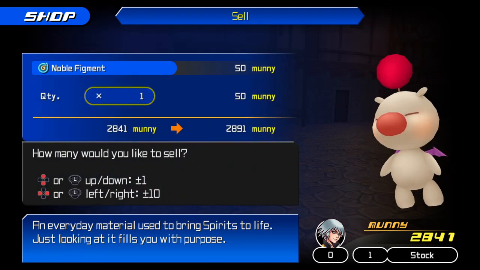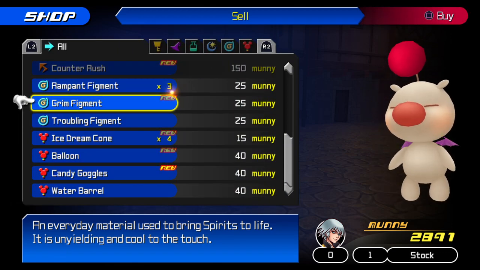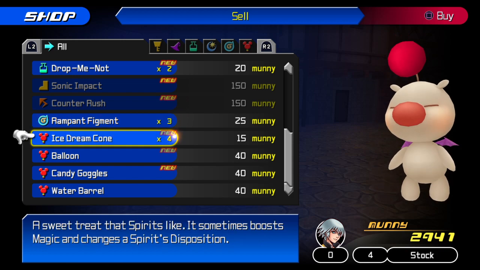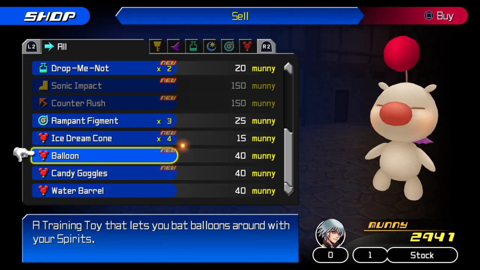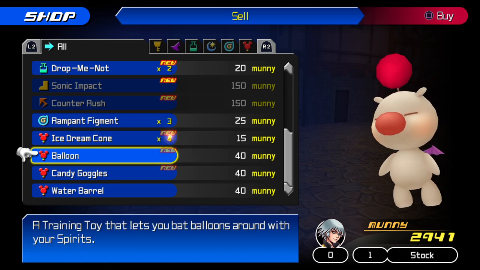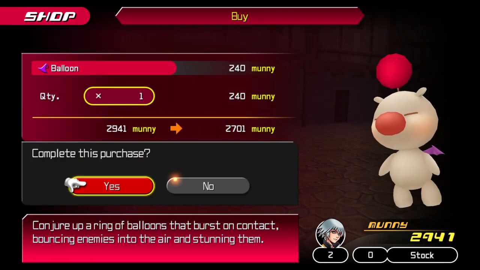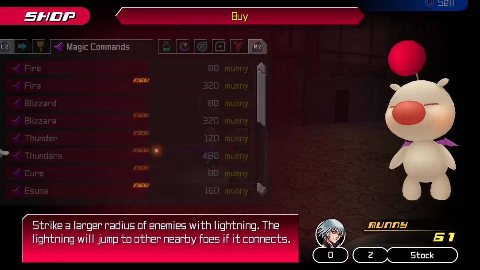And we need, bare minimum, 2,880 money. I know we're going to need a little more because we need to buy some vibrant figments. I'm going to sell a couple more things, and that should be good. If I want to be safe, 3,000 or so should get you where you need. You can sell any of these, like ice cream, or ice dream cones, excuse me, and balloons. These balloons. Not the command balloons, the toy balloons. These we can sell pretty easily. We do not need these. There should be enough. So once you have that money, you're going to come over here. You're going to buy 1 balloon, 3 balloon res, 1 Thundara.